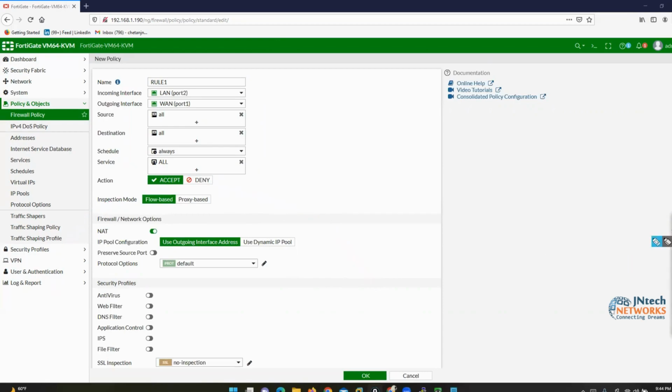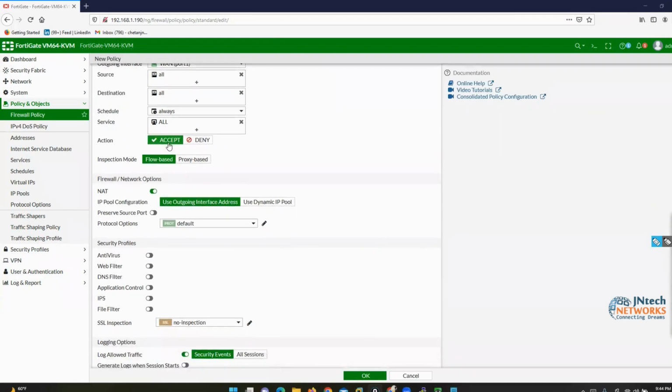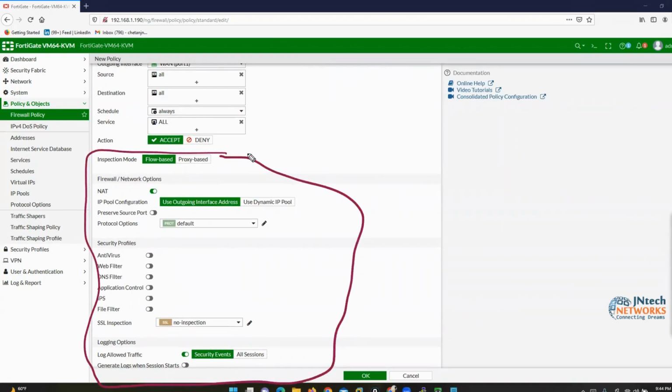In case you want to accept, if you want to allow, yes, we are here to allow our traffic. So you can click on accept. If you click on accept, you can utilize these options. If traffic is accepted, it means traffic is traveling through the firewall box, and so you can utilize these options.